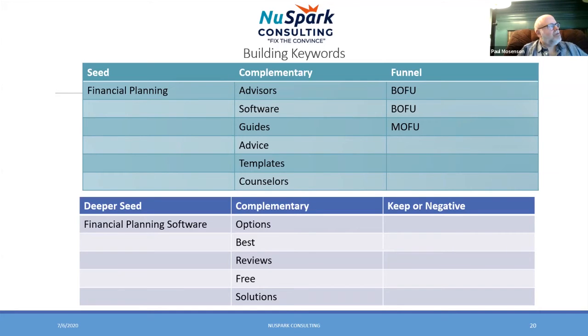I want to learn. So some of these are blank, so I can ask the people out there: if I did financial planning advice and you're a financial planner, what funnel would that be? Anybody want to throw it out? Middle or bottom? Do I hear anybody? Bottom. Anybody else? Bottom? Yeah, more than likely, unless they're looking for research. But if they're looking for someone to give them advice, then sure, that's a bottom funnel.